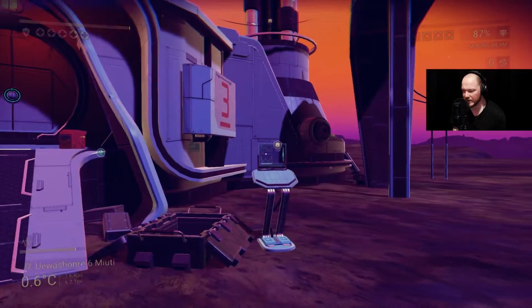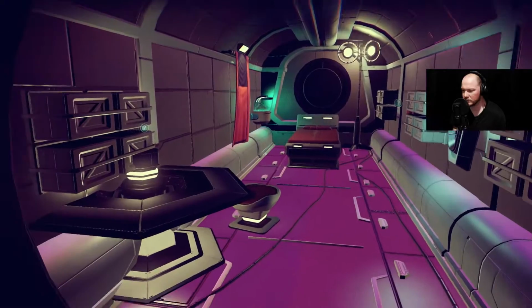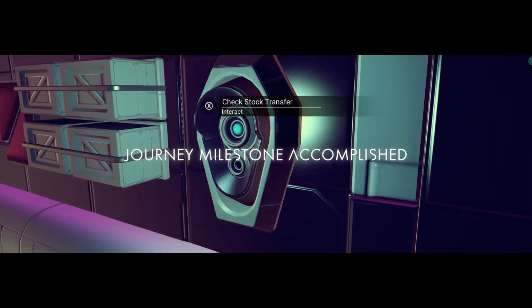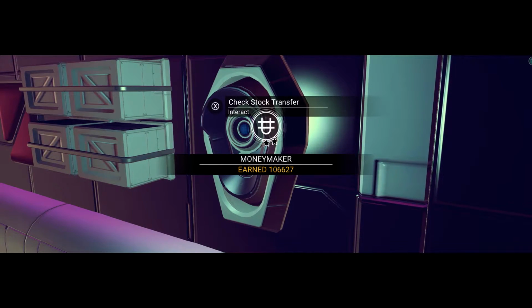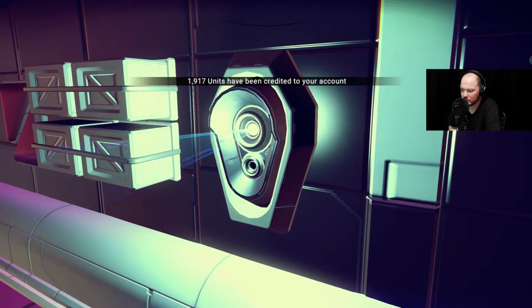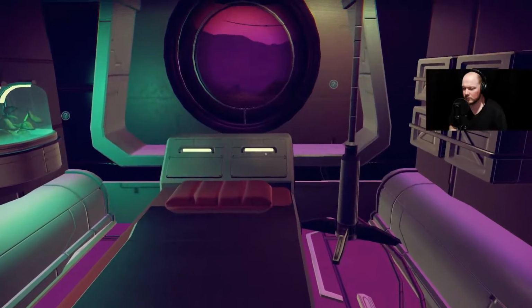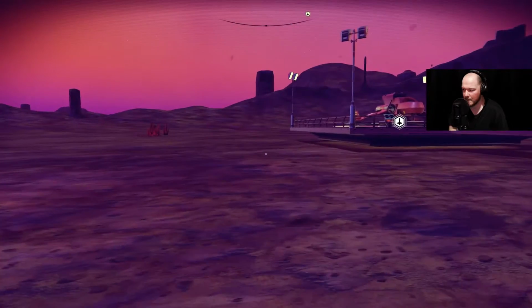Let's explore this place a little bit. Indeed it is. Another milestone before we check our stock transfer. We've earned some units, of course. All right. Units received. Oh, we got some money. Some units. Can't sleep, though. Alright.